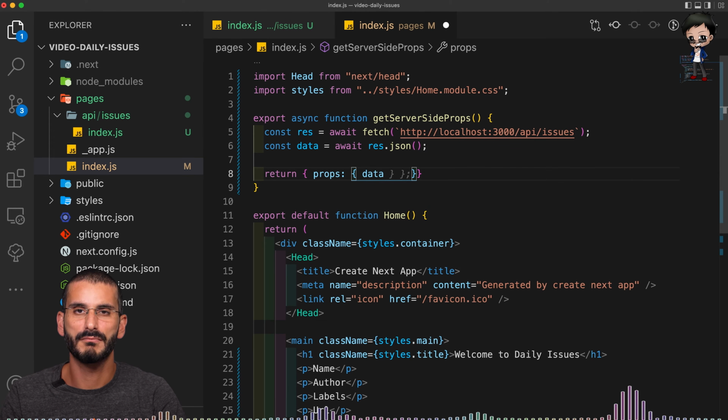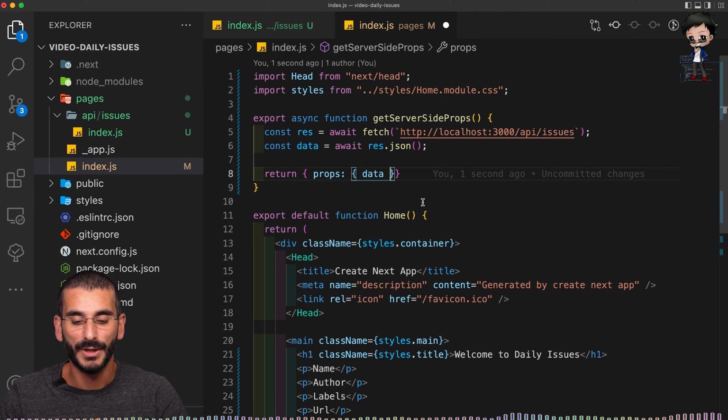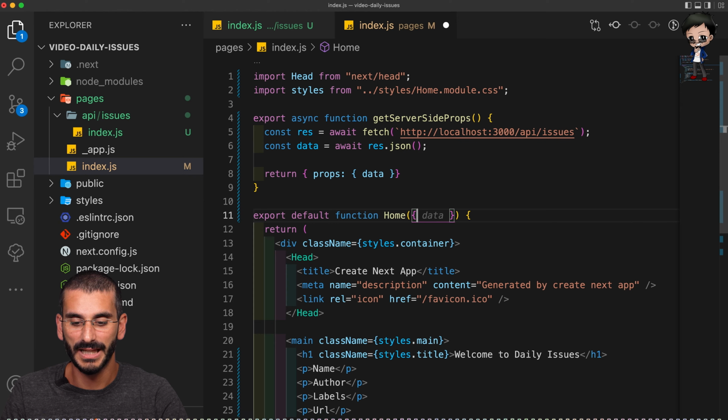You can return multiple data objects and so on. This is why we're calling it data. We could actually put more data in there, or we could add siblings to the object. So I mentioned we need to pass this into the component. The way we can do this is it gets passed in to the Home component as data.